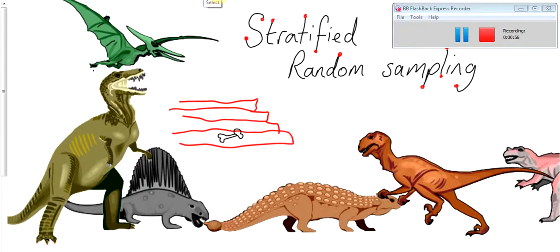Now, just imagine we had a school, and we had a big pile of data, and we wanted to choose some data from it. Now, we could just say, well, we're going to pick 20 people at random from year 7, year 8, year 9, year 10, and 11, and that's our sample. And that would be a random sample if we picked them at random, but it might not be a very representative sample. So stratified sampling is all about being representative.